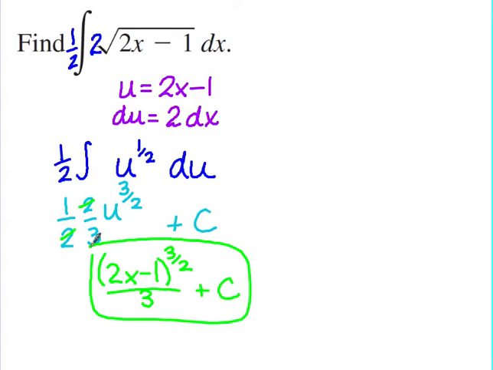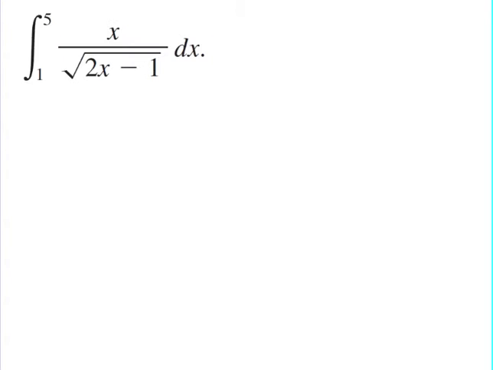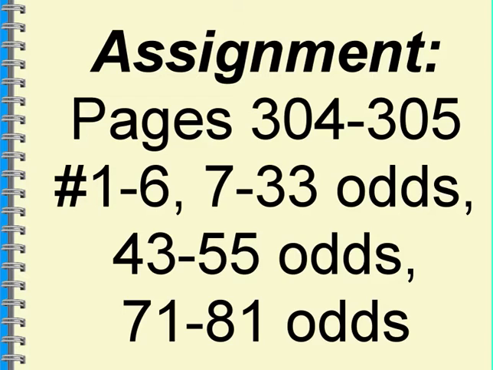Okay. All right, I think that's about enough of the new stuff for today. We will continue on. We've got 5 more problems that we're going to hit with this u substitution, and we will continue with that. For now, if you want to go ahead and start working on your assignment, it's listed on the sheet that I gave you. Okay, so pages 304 through 305, you should be able to get a good, healthy start on this.